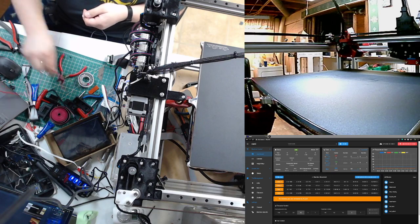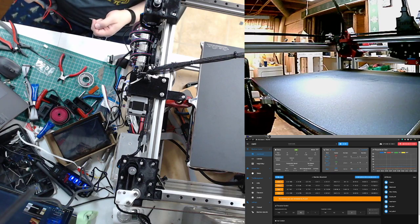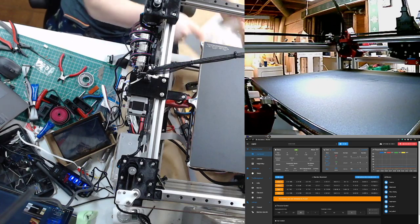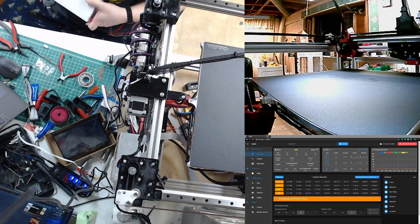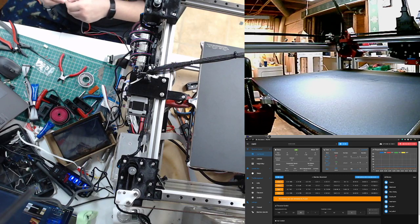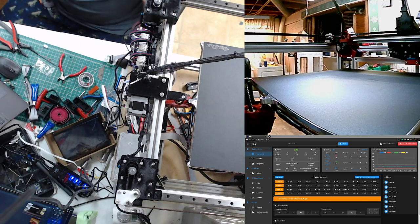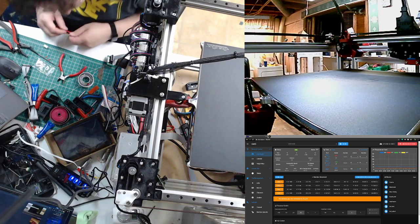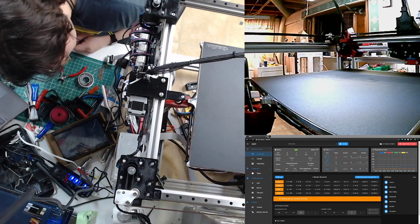Oh, good, good. Does the polarity of the heater wires matter? I don't think so, right? No. Yeah, okay, not on a hot end. That's what I thought. I just wanted to do a reality check before I plug these in without caring which way I was plugging them in. Shouldn't make the heater cartridge act any different for the tuning, would it? Okay. No. I didn't think so.